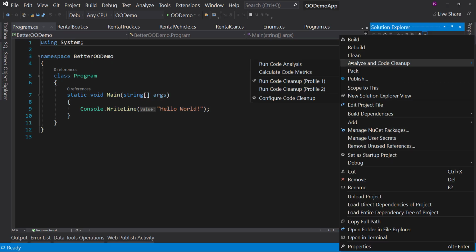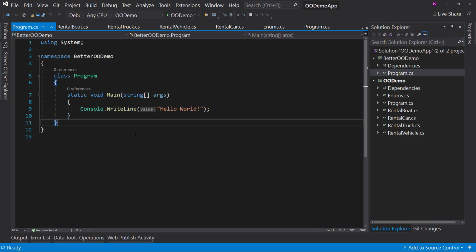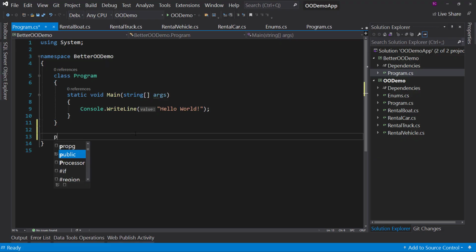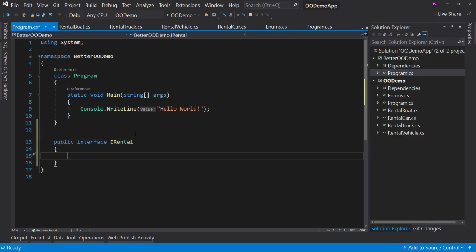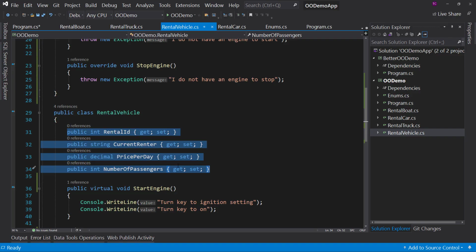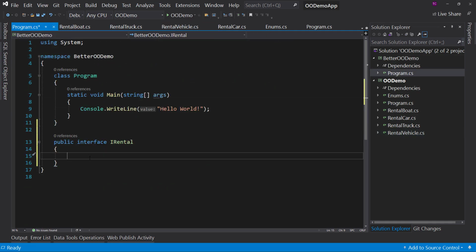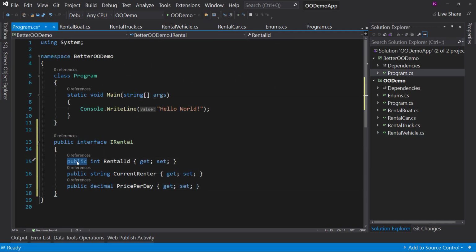So let's create an interface. Actually, let's do it right here. We'll again bump it out. Public interface. Let's call this IRental. We're going to say that this is going to be the interface for renting vehicles. And let's go back to our rental vehicle for a minute and just grab these 3 right here. And go back here, and we'll paste them in, take the publics off because it's an interface.